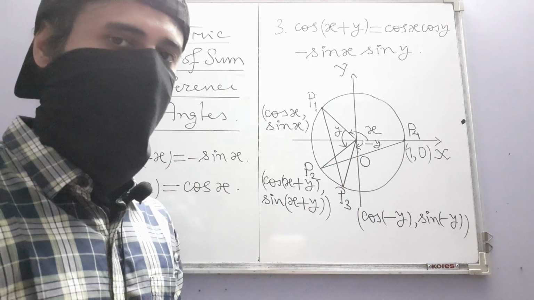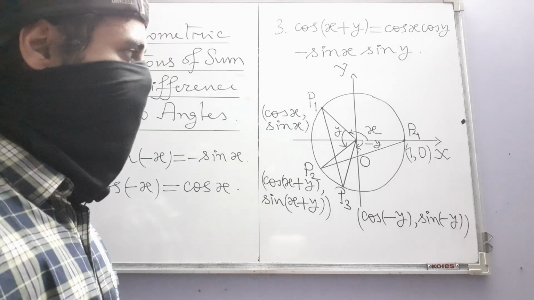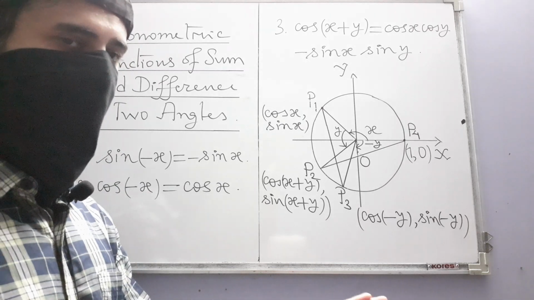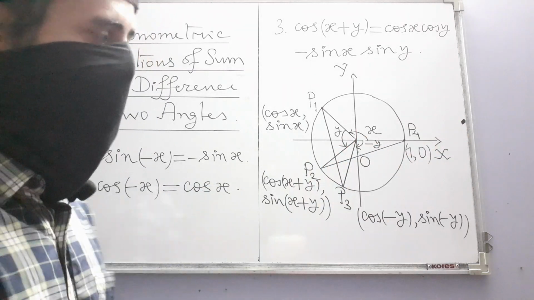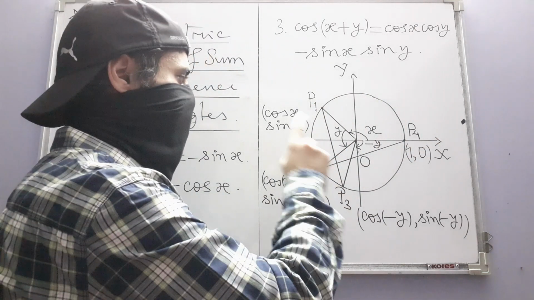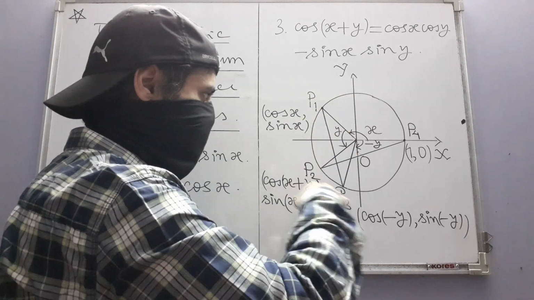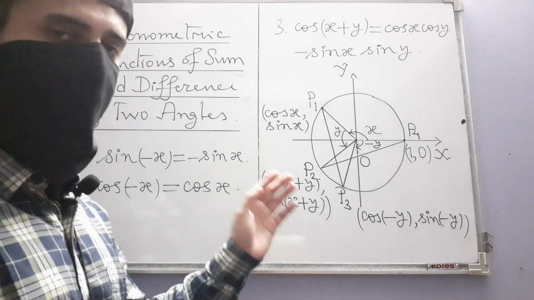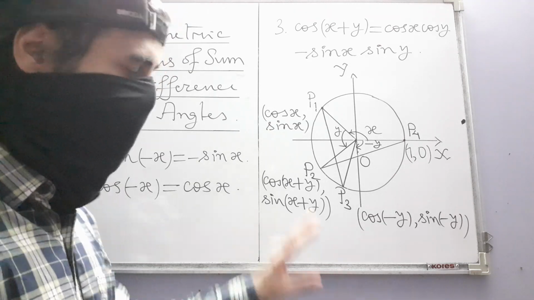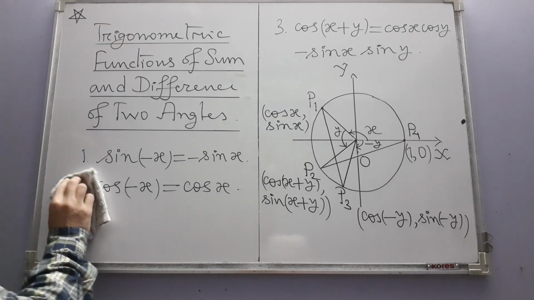Let us consider a unit circle whose center coincides with the origin of our coordinate system, and then let P4 be the point (1, 0). Perhaps we should not say anything about P4 in the beginning itself. Let x be put in the standard position. Let the terminal line of x cross the unit circle at the point P1. So the coordinates of P1 are cos x, sin x. So all those things you have to write. And then you come to this claim.